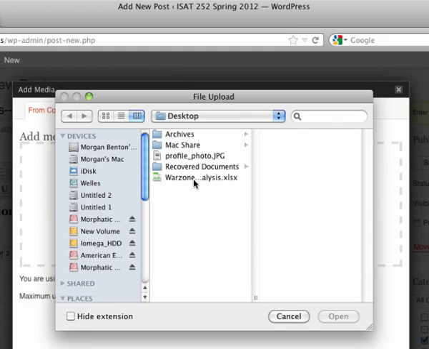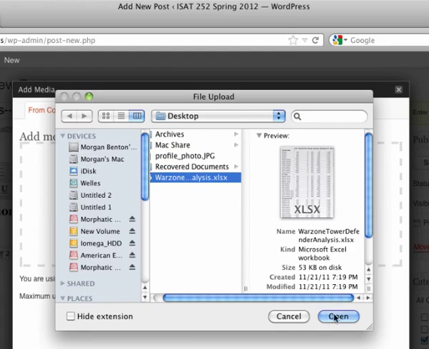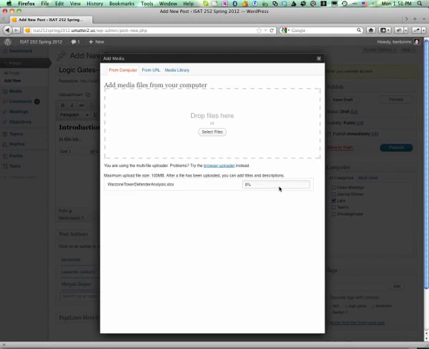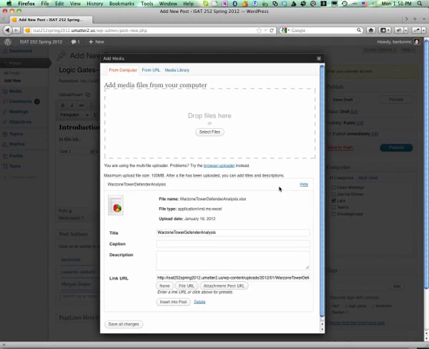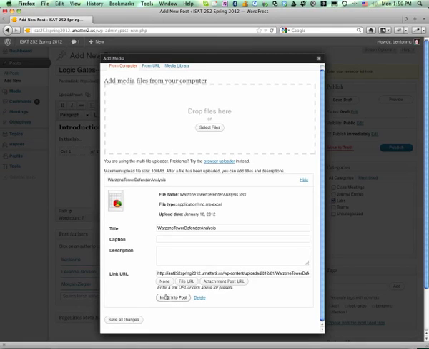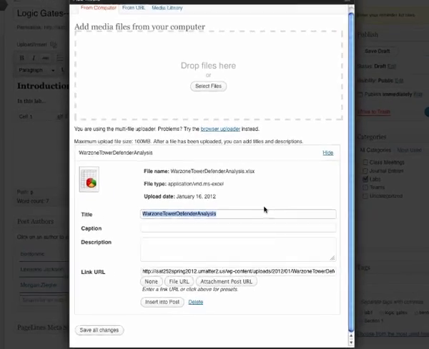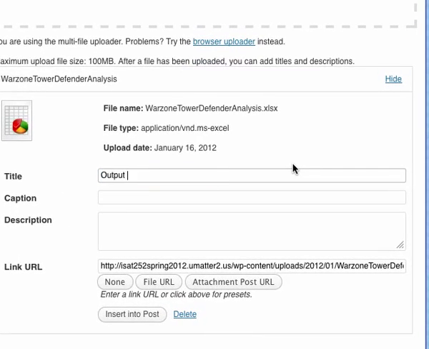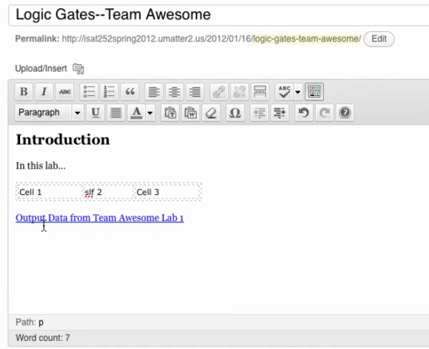Let's say I want to put this spreadsheet into my post, and click Open, and then scroll down to where it says Insert into Post, and probably want to change this title to something like Output Data from Team Awesome Lab 1, and say Insert into Post, and now I have a link to the file that I just uploaded as part of my post.